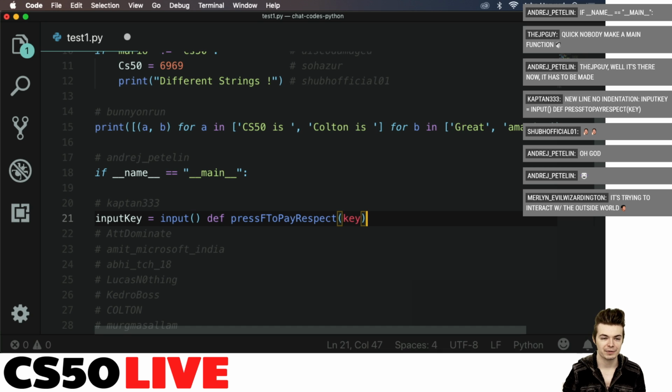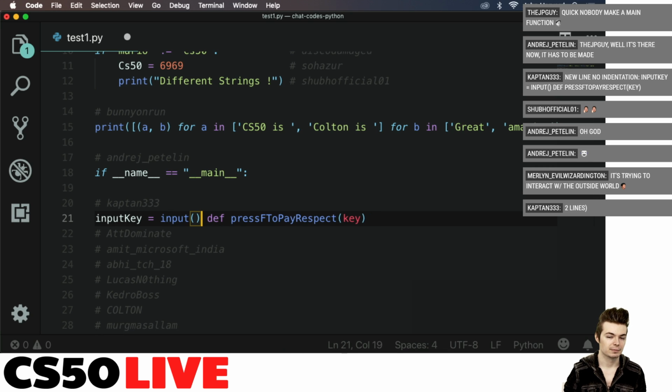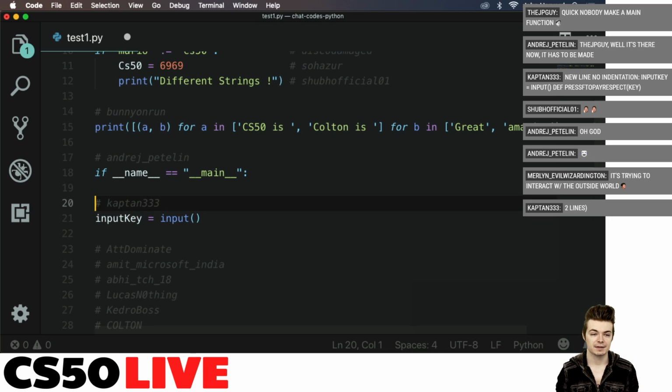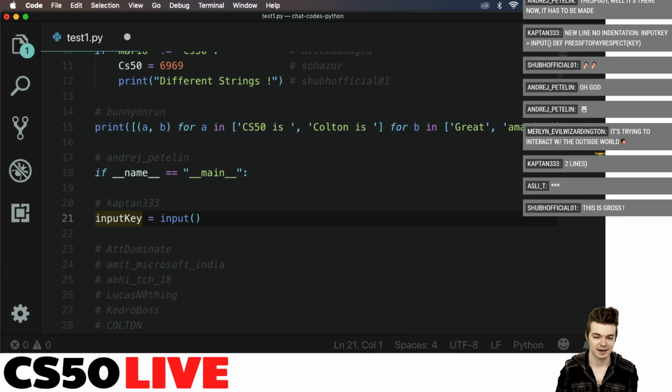I don't think this will work. I think this will just break, right? Because you can't have a def on the same line after an input without a semicolon. But we're not doing nested lines. So I'm not sure. Yeah, Captain, we're not doing nested lines. So if you have multiple things you want to do, you can do this, for example. So input key is equal to input. But to save us the ability for people to mess with stuff and to cause hard to debug stuff, we're going to just do single lines. So do you want to do input key as input? You can revise your line if you would like.